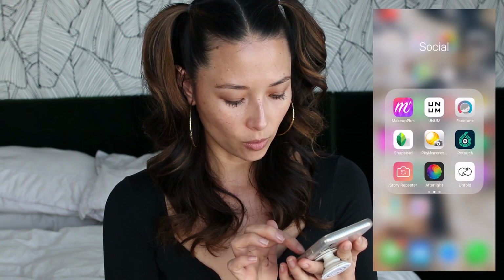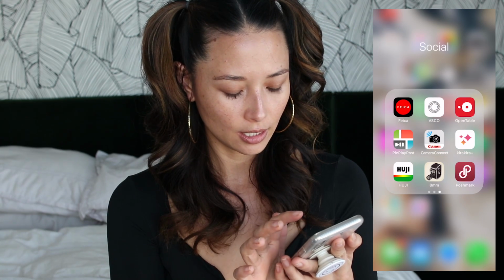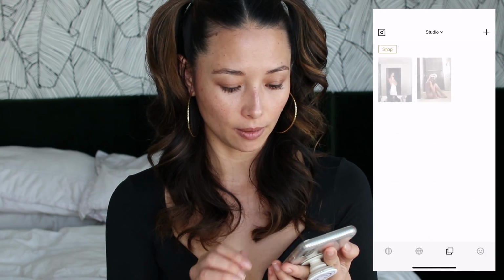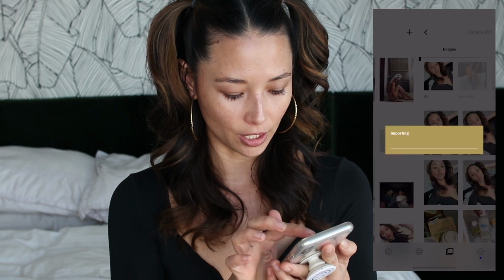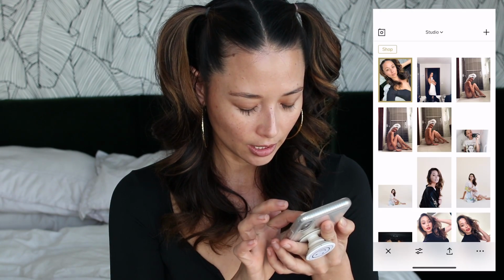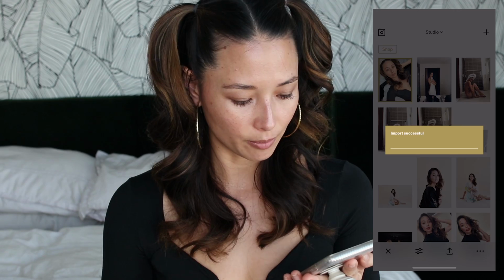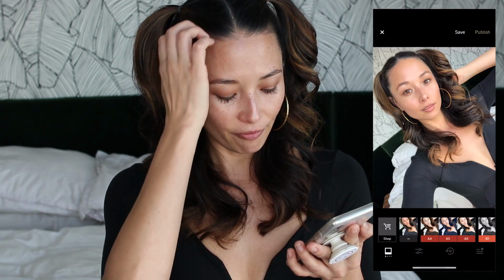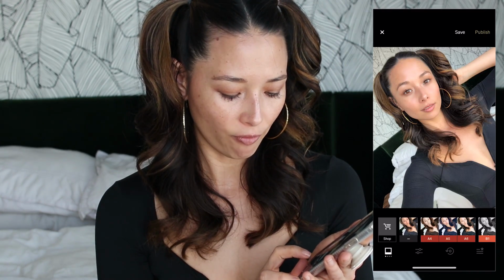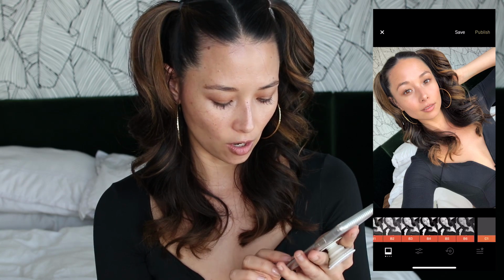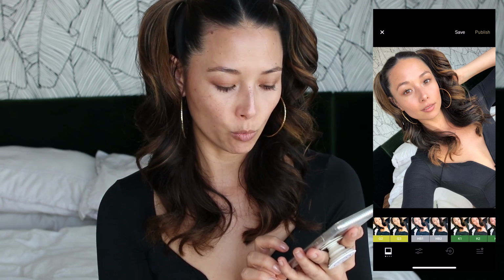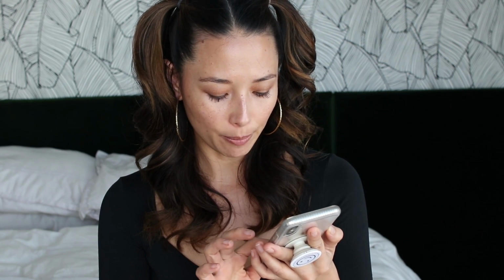And then we are going to VSCO cam, an oldie but goodie. Oh, so there's all my other pictures. We're gonna upload this one, I believe. Let's import that. And my favorite ones that I use are A4, A5, and A6, and then also HB1, HB2. Those are items that you actually need to purchase. I think they're 99 cents. But play around with it.